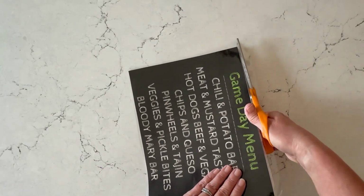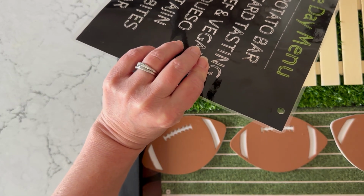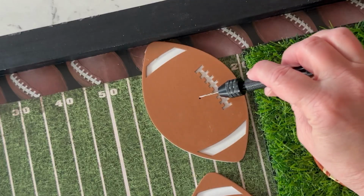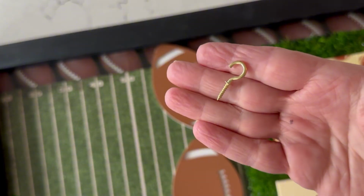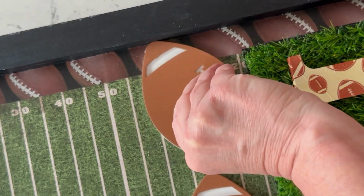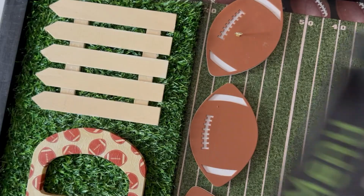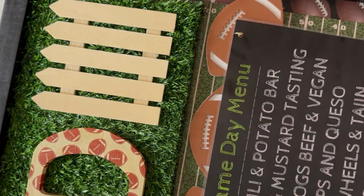Trim it up a bit, and now we're going to punch a hole on each side. And I'm going to use that hole as my guide for where I want to add my screws. So I'm just marking that there. And then I'm using a little drill bit, a little hand drill to get that hole started. And then I have a couple of very small cup hooks. So I'm going to screw that into one of the footballs, and then working across the way, I will screw a second one in. Then all you have to do is hang your menu from those little cup hooks.